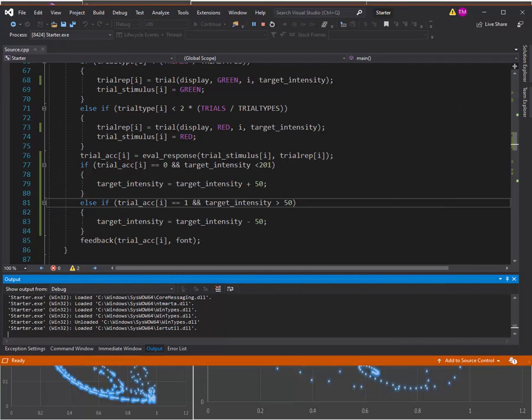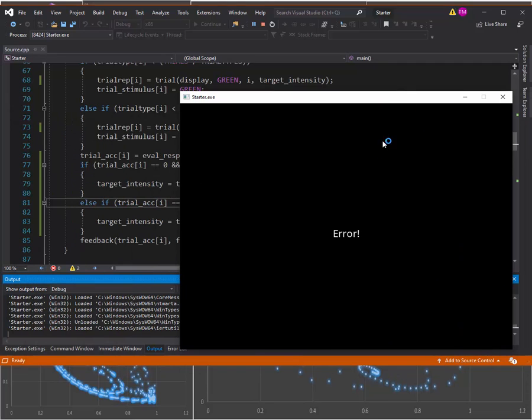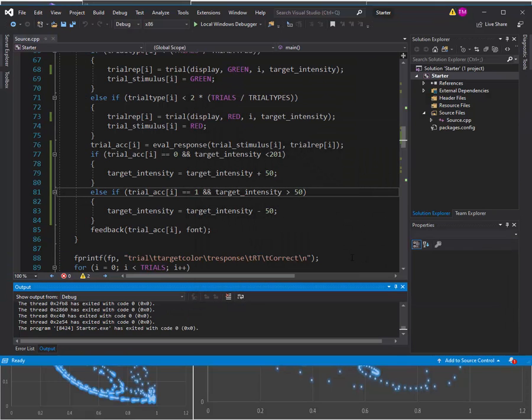Oh, didn't drag it over in time. Hang on. There we go. Yeah. Correct. There we go. Correct. So now it should start making it dimmer as long as I respond properly, but it should only get so dim. Yeah, and so that should be the bottom. Okay, there maybe weren't enough trials to illustrate that, but it worked. It never got dimmer than 50, and it will never get brighter than 255.